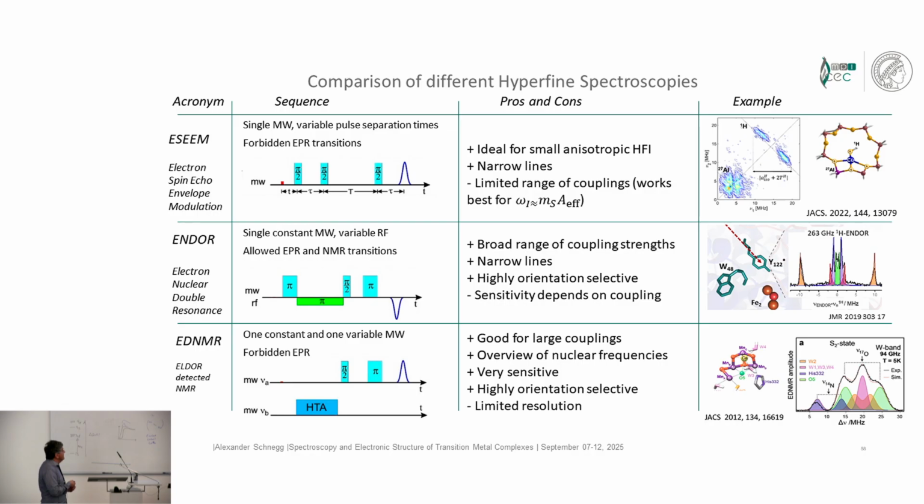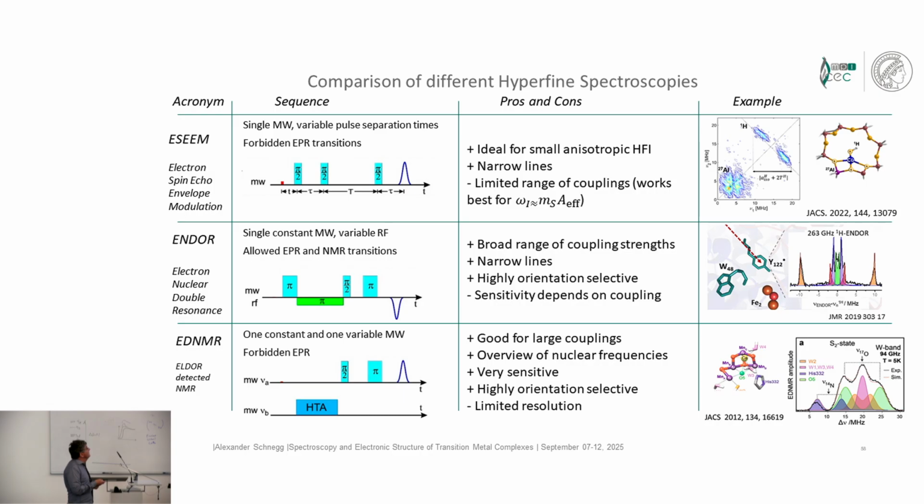However, its resolution is limited as compared to ESEEM and ENDOR, and it's very good if you have broad lines and you don't know where they are. For example, here is the case of O17, or for example manganese spectra, where you don't know where the manganese couplings are. Then it's a very powerful technique. However, if you are going for a resolution like this, better use ENDOR.